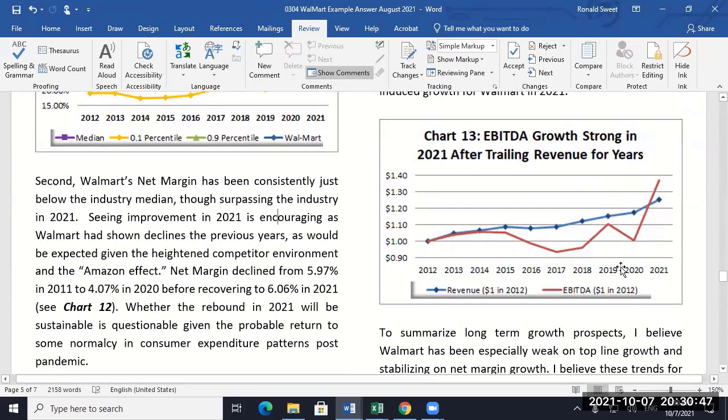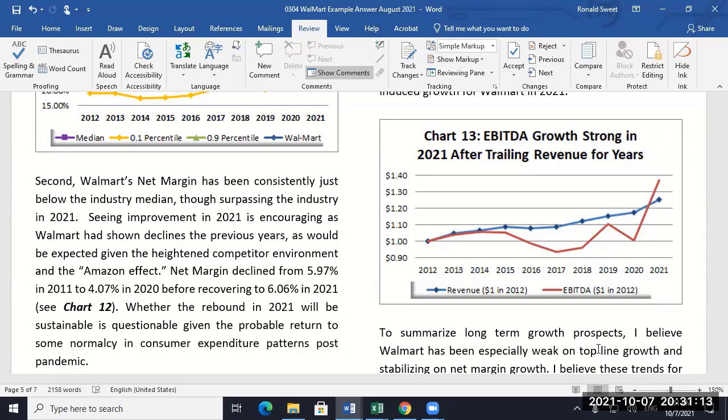So this chart's not quite that. This isn't expenses. This is earnings. So you look at Walmart, their revenues are somewhat flat and kind of going up, but their earnings, and you can take COVID out. Does that mean Walmart has no fixed costs whatsoever? Obviously they do. Now I did EBITDA here, so I don't have depreciation in there, but depreciation is definitely a fixed cost. So that may be an advantage of using EBITDA here.